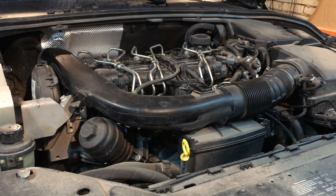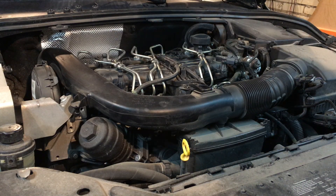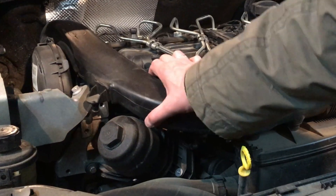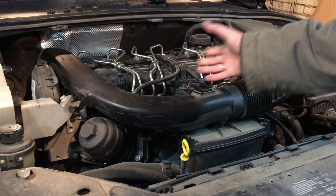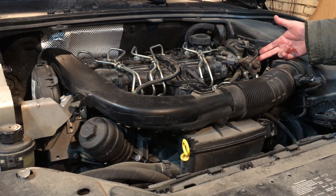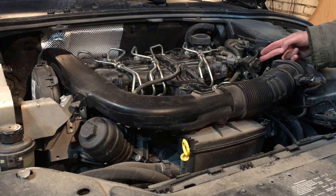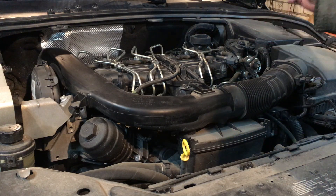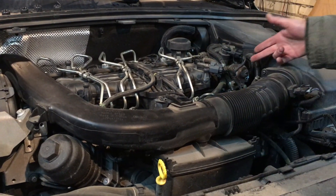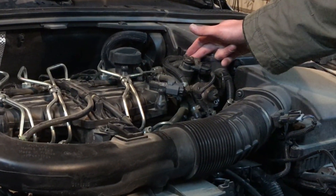Once the cover is off, a few things catch my eye. First of all is the missing bracket at the inlet pipe over here — it's missing from the factory and the inlet pipe vibrates because it's a diesel engine which is prone to vibrations. The other thing is this fuel system over here. These two parts are metal and they get rusty, depending on where you use your Volvo. There are covers available for purchase to cover this rusty area and it's going to look a lot better.